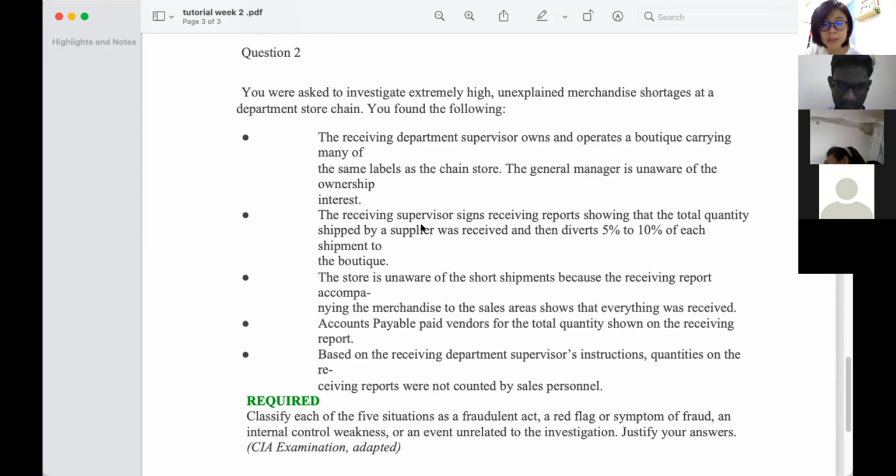Okay, because of the sales personnel, there are two things here. One, not counting properly when you receive. Second, is it the sales personnel who should count for the receiving report? So we have to ask, is it a proper job assignment or not?